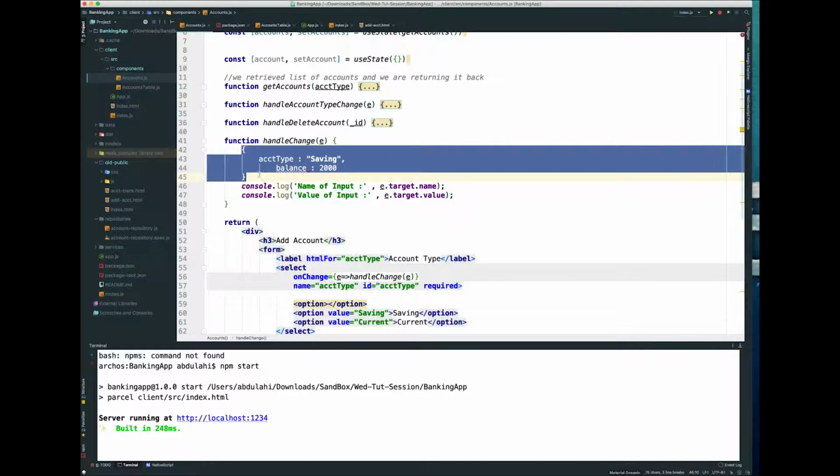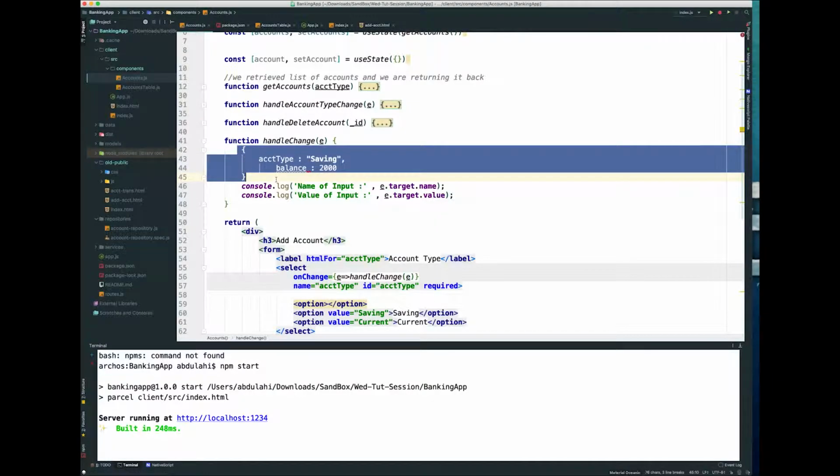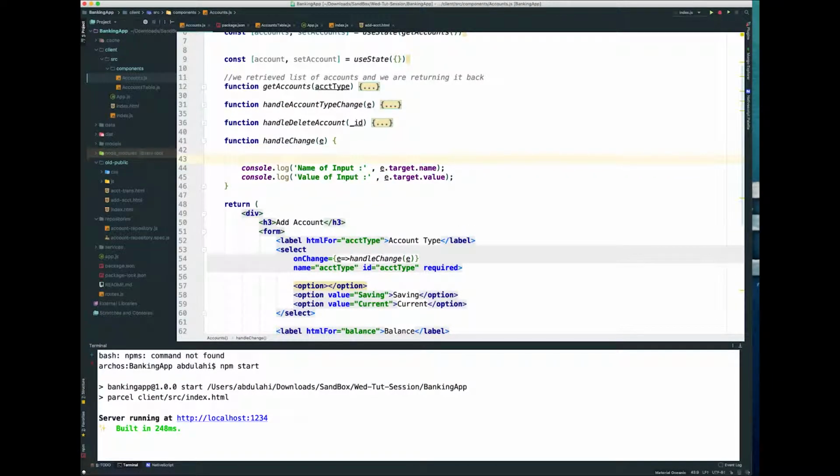So this is what I am trying to create by using this e.target.name and e.target.value. So this part is the name, this part is the value, this part is the name, this part is the value. So how do you do that?